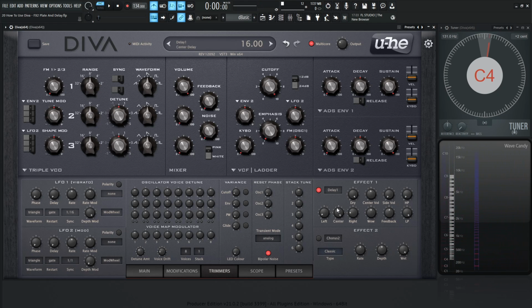Now the cool part here is that we have the center knob, so this is going to be our center ones, and we also have an independent one for the left and for the right. The coolest part is when it comes to this. So now we have a 4 here in the center, and the left by default comes at 2, and the right also comes at 4. So let's bring this right one down to number 2 over here, and then let's increase the side volume to something like that. Now let's take a listen to see what this sounds like.